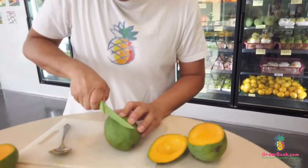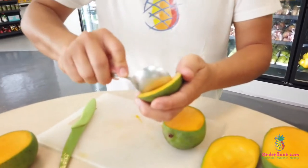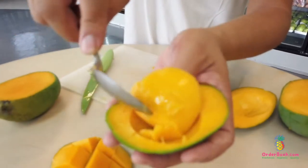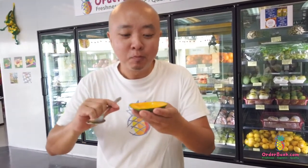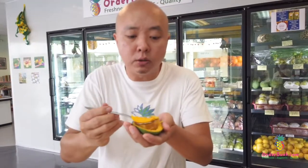I'm going to cut and show it to you right now. Wow, take a look at this — it is beautiful, it is wonderful. It is so soft, there is no fiber on it at all. It is so soft and no fiber! It's so sweet and so nice — it's really different. It's so different from any other kind of mango that you have ever tasted. You have to get it!